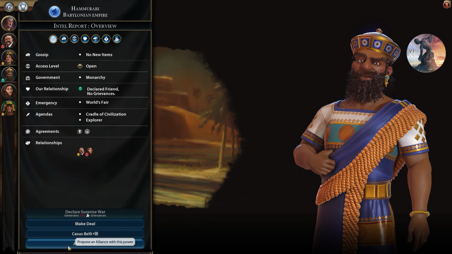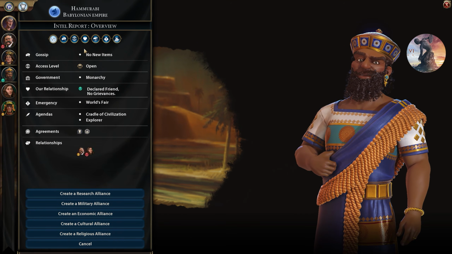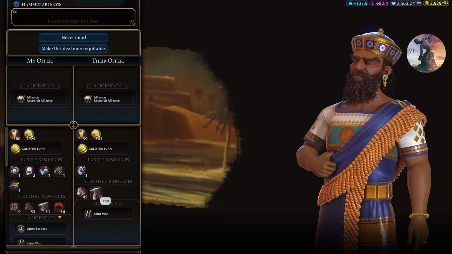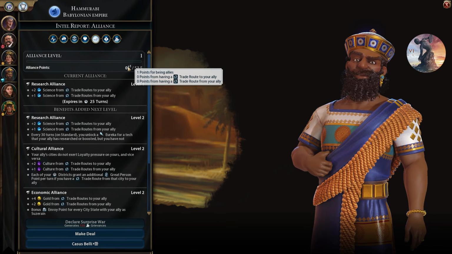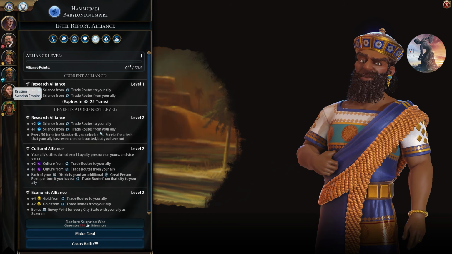For example, the Research Alliance increases science income from trade routes between your cities, and eventually it allows you to share Eurekas and boost each other's research speed. Each of these alliances can be upgraded over time by earning alliance points, which is done passively as well as setting up trade routes between your 2 civs. Once the points threshold is crossed, they'll automatically upgrade to the next level, so once you've got them set up, you don't really need to do much else other than make sure they are renewed.